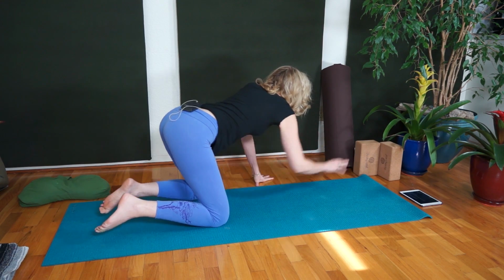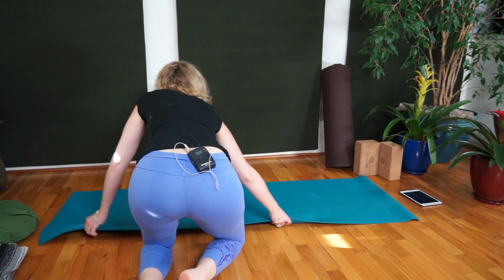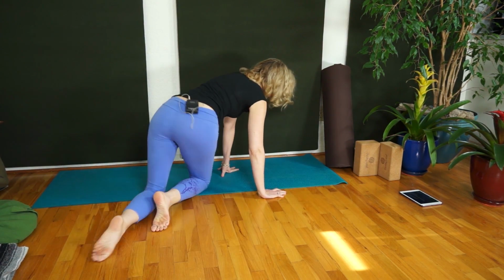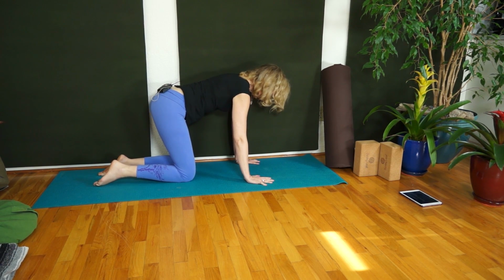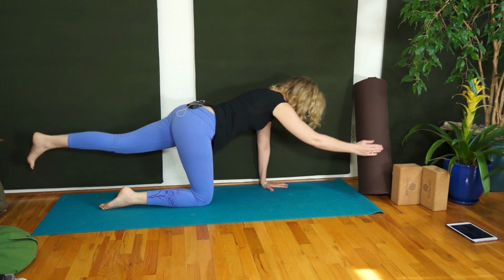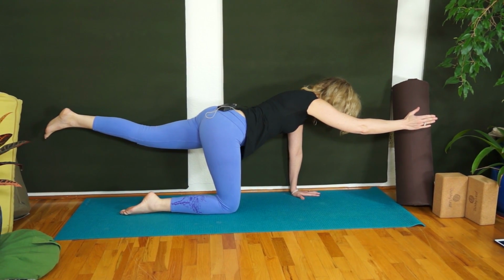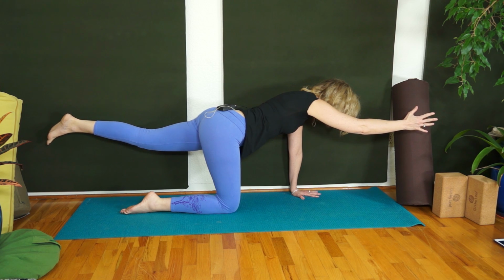So I'm probably going to need my mat. So you could bring your body right against the wall, so you've got it to lean on a little bit there. And then take your left leg back, your right arm forward, and lift there. And then you've got the wall for that extra support there. Okay, so from here, what we're going to do is you're going to inhale. You can just stay here. That would be totally fine.